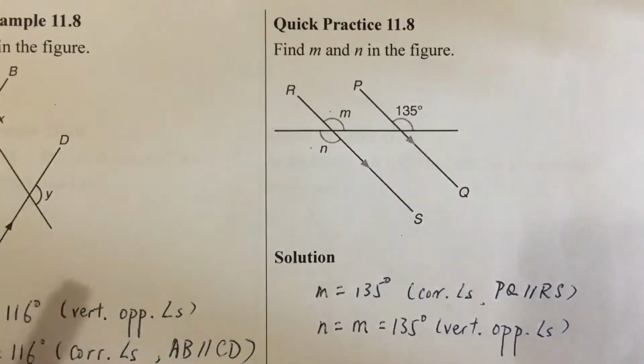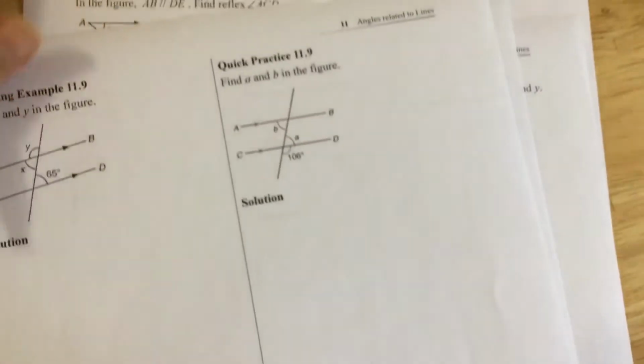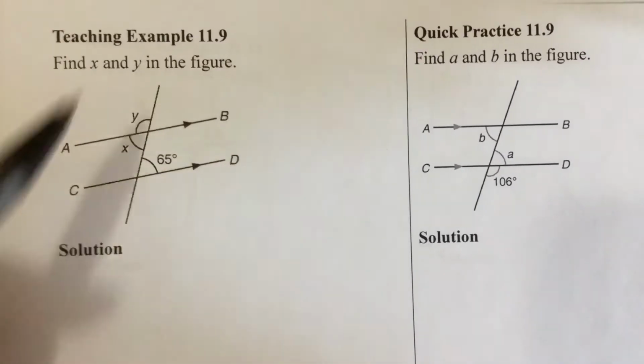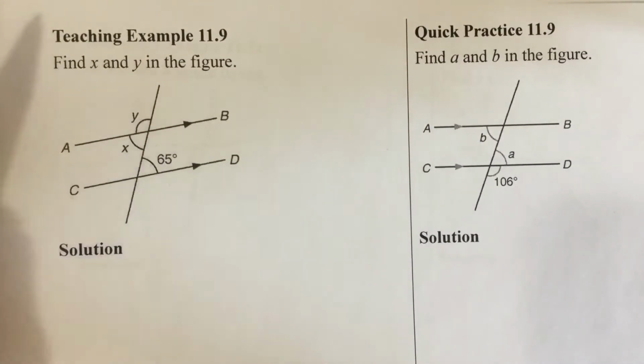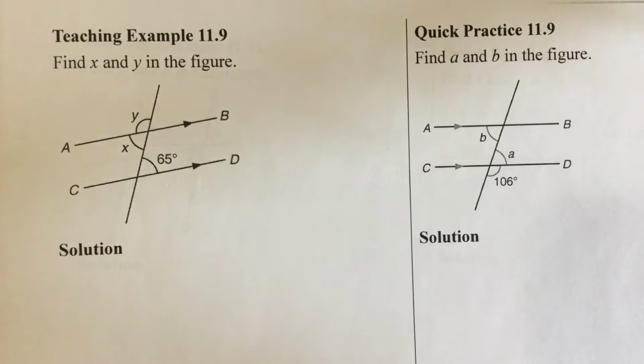Okay, now next, we will go to another teaching example, 11.9, and also the quick practice. Okay, now you are going to find the angles x and y in the figure. Which one can we find first? I think that x can be found immediately. So what we can do now is we are going to use this one.